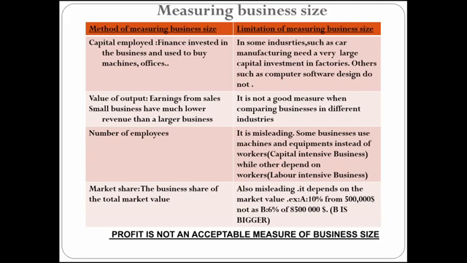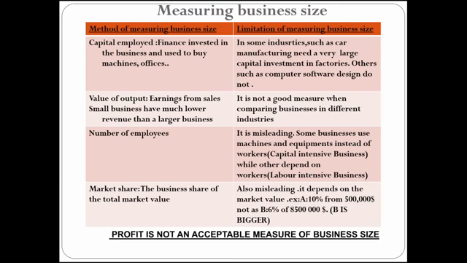But always remember the limitation, because in many industries, for example in the cars industry, the capital is very high. However, in other businesses, the capital might be small because of the nature of the business. But other businesses, let's say computer software design, might have a bigger size than the car manufacturing business. So capital employed has this limitation.